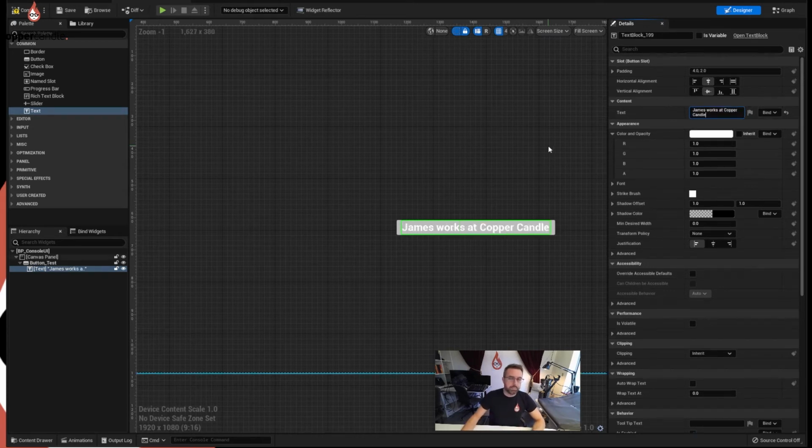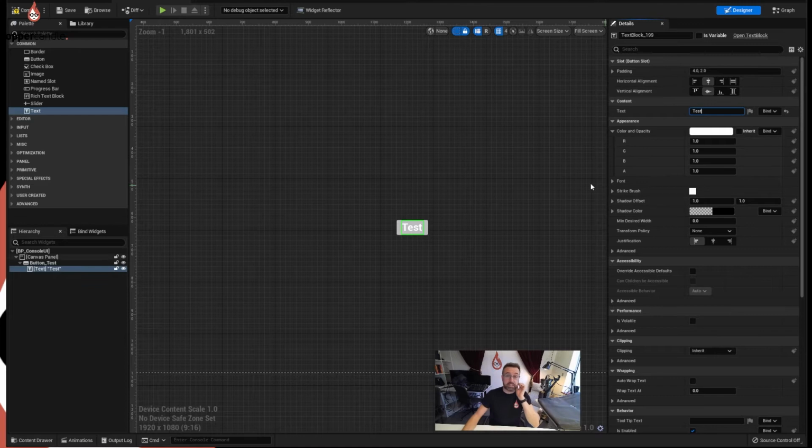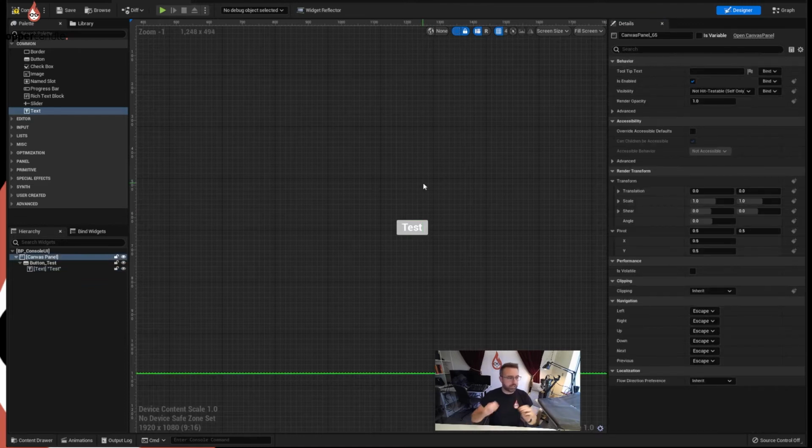There you go. And the whole button gets bigger as a result. Let's just make it test though, and now it's made it smaller. So that's a clever feature to make sure that you're working dynamically. You might not want that though if you want to create a range of buttons that all look the same and you've got a fixed user interface. It'll be annoying if they're all different sizes. So yeah, that's up to you. That's about you being an artist ultimately.